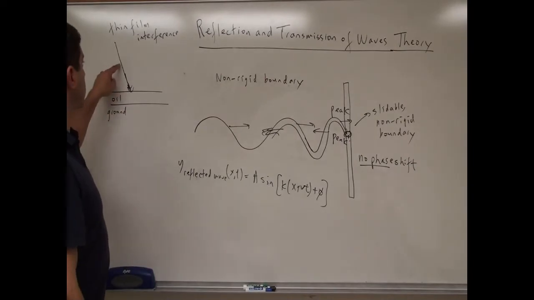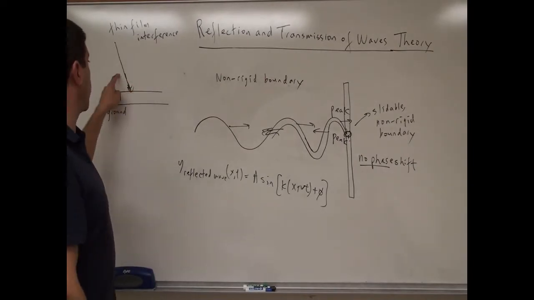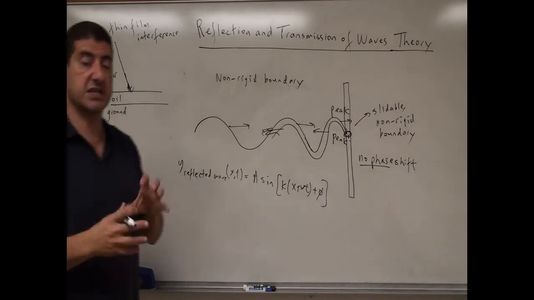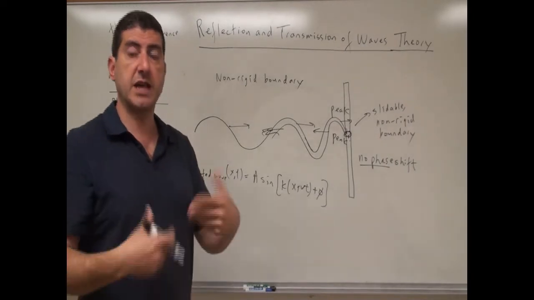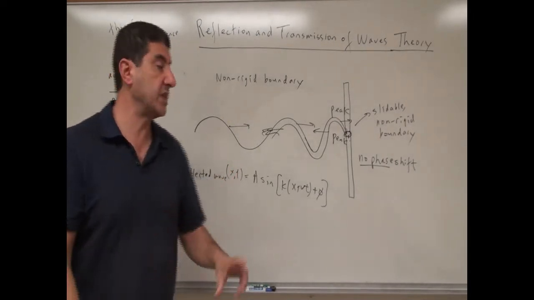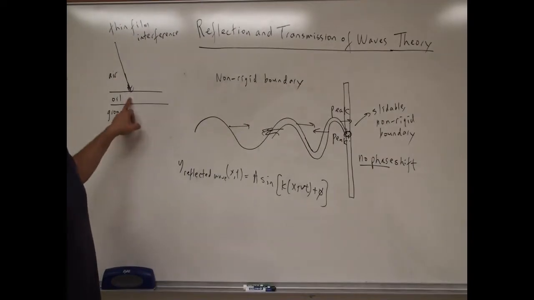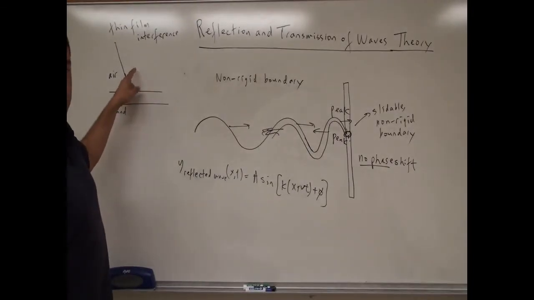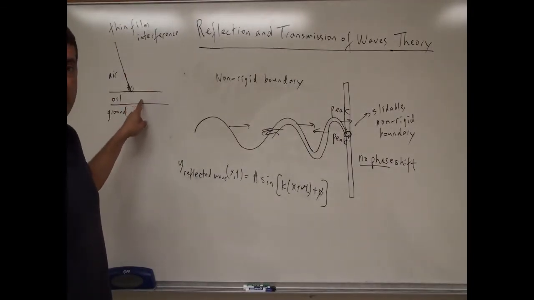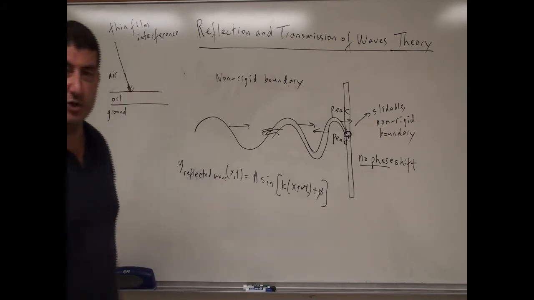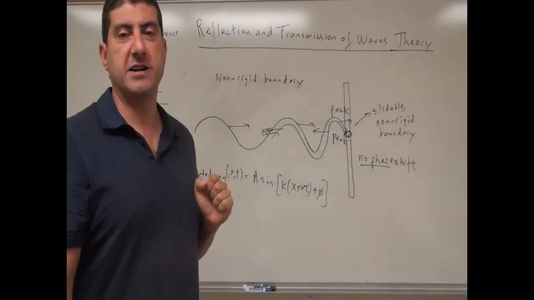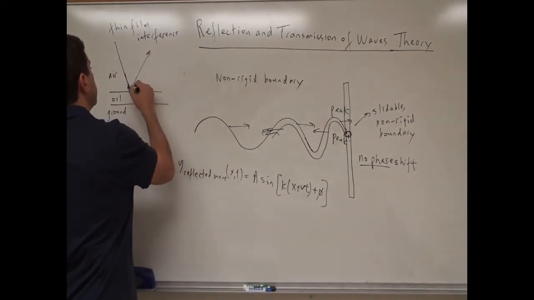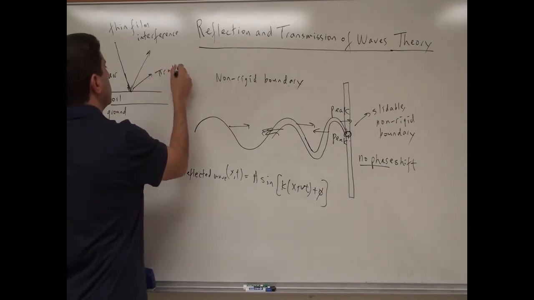So what's going to happen when the light wave comes and reflects from the air to oil? In that case, since oil's index of refraction is bigger than air, it's considered a heavier medium than air. So it sort of takes the same role as a rigid boundary. Compared to air, the oil acts as a rigid boundary, and upon reflection from the rigid boundary, you experience a pi radian shift. So it goes back like this, and you have here a pi radians shift.